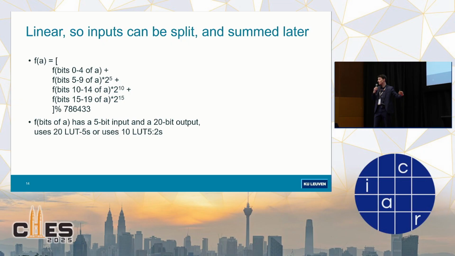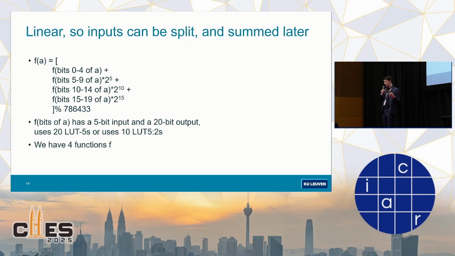This is also the same way you make a multiplication, by the way. Some people might be looking at me and thinking, wait, that's just how you do a multiplication. Exactly. If you do a multiplication, you're doing the exact same thing. But now you get the modular reduction in it for free, because you consider each multiplication part of the reduction. In fact, you get it cheaper than your multiplication, because when you do a multiplication, you get 40-bit outputs, and in my case we're getting 20-bit outputs, because we're doing a modular reduction.